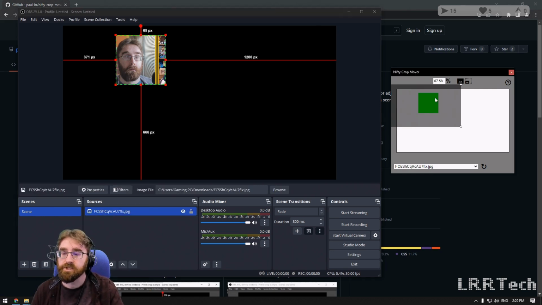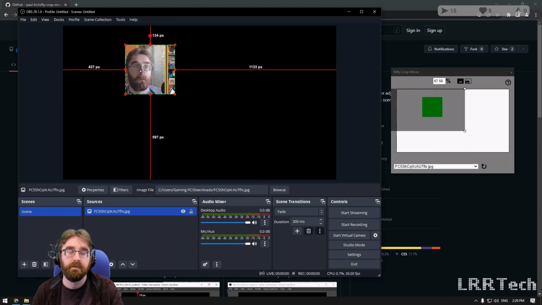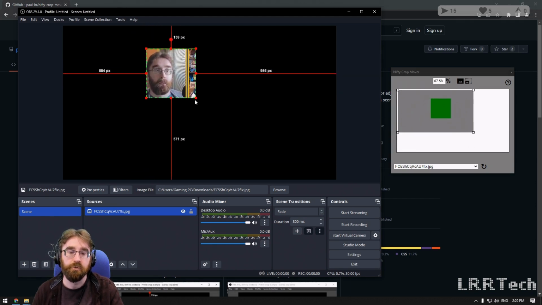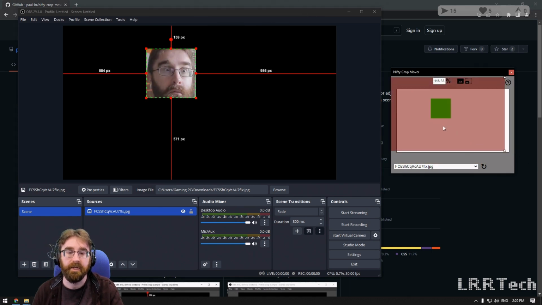I do have it set so you can see right up here. It shows the percentage, like how big this object is, the zoom of this. So if I zoom this in past 100%, it goes red like that, indicating that the quality may be diminished now, because we've zoomed it in more than 100%.